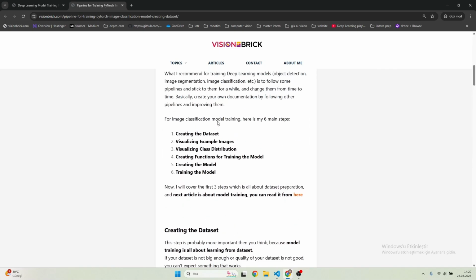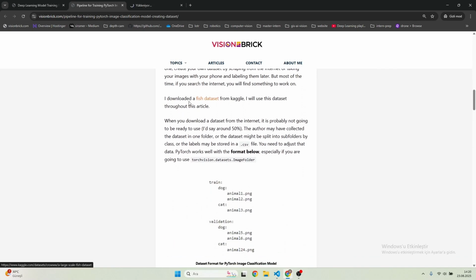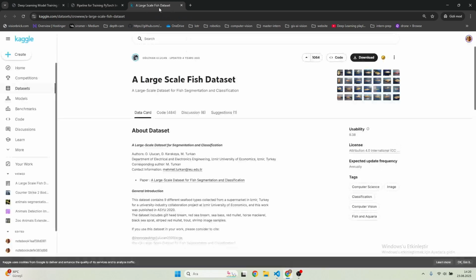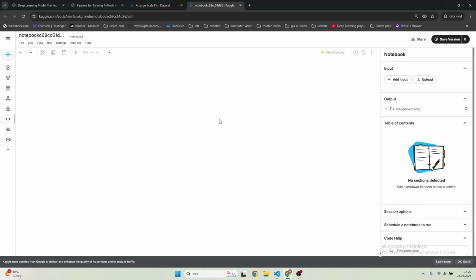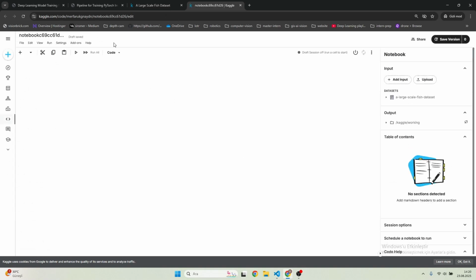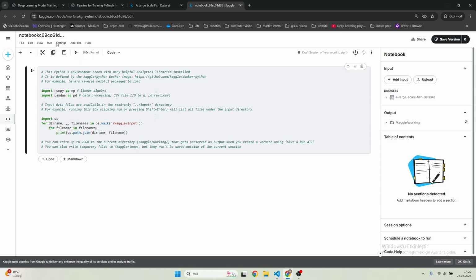Let me show you that. For example, you want to train a model for this fish dataset. Go to that dataset page, click this code button, and create a notebook. This is completely free, by the way, you don't have to pay anything. Here you just need to activate GPU. You have three options.